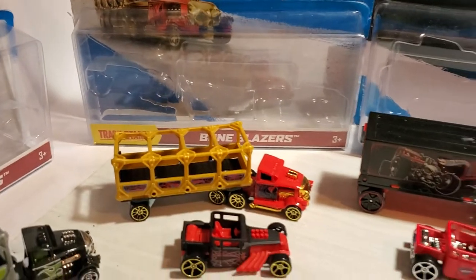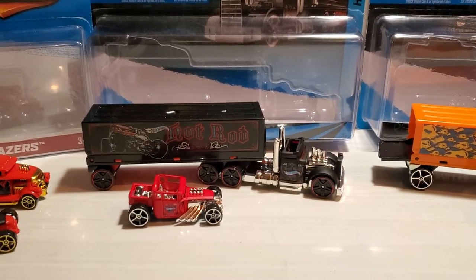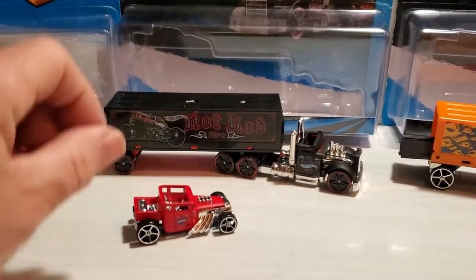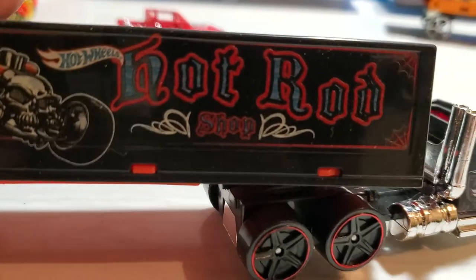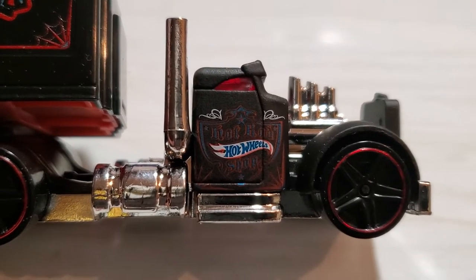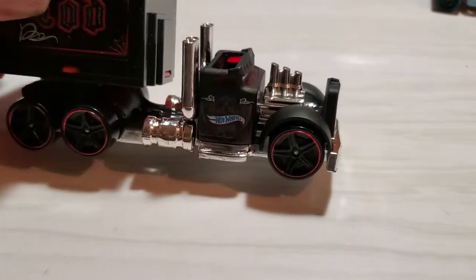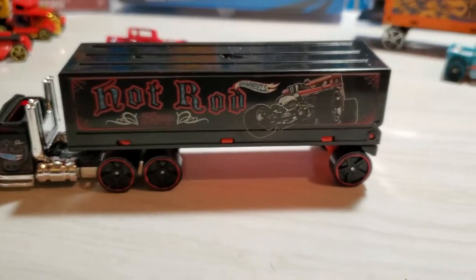These were cheap — about $5.99 — whereas the 2013 ones go up to around $10 depending on where you buy them. Chris showed this one with a different Bone Shaker, so I'm not sure if it's part of a newer release, but it's very cool. I've shown this before — it says 'Hot Rod Shop' on the side. Nice tampo work on the side and on the cab itself. This one has been issued with a different chassis with exhaust pipes going right across the back, and it has chrome.